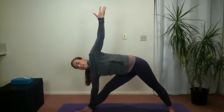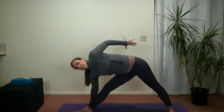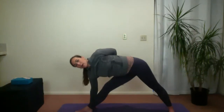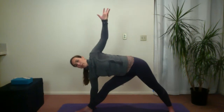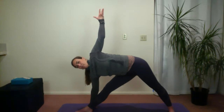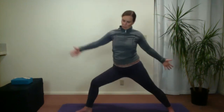Big breaths, fully in, fully out. If you'd like to add a bind to this, you may, tucking that back hand back, opening the shoulder, wrapping it around, maybe grabbing your thigh or just holding onto your shirt. Use this to open up that top arm. Or you can stay here. Come on up and switch your feet.